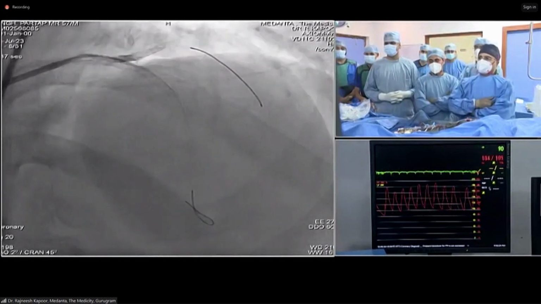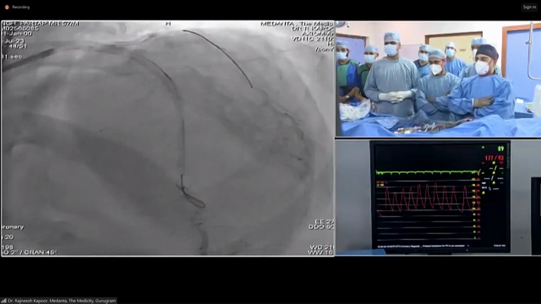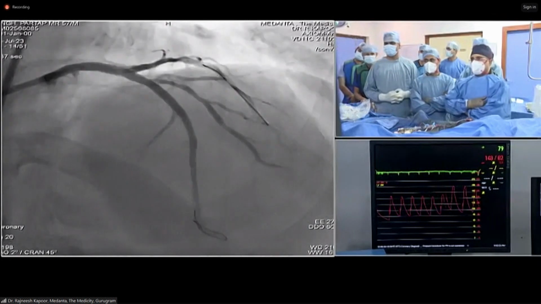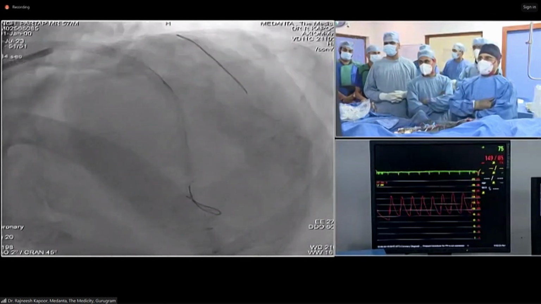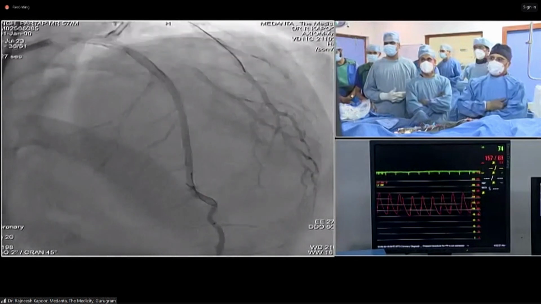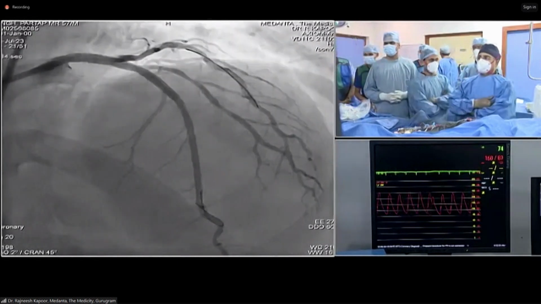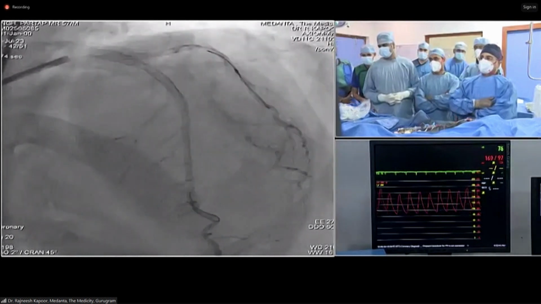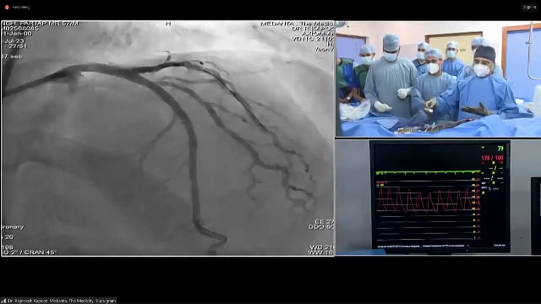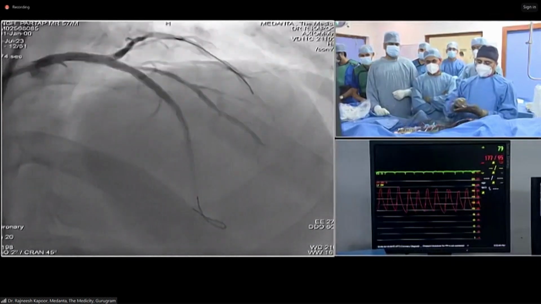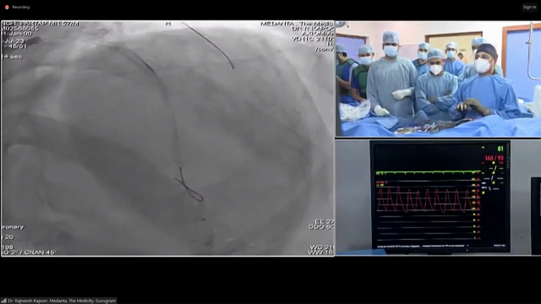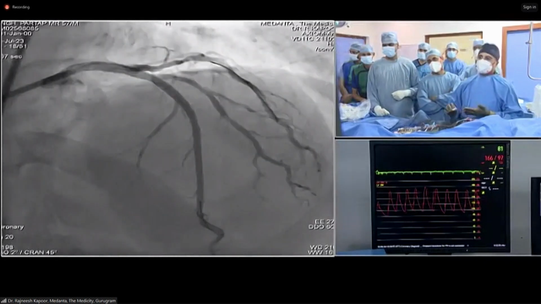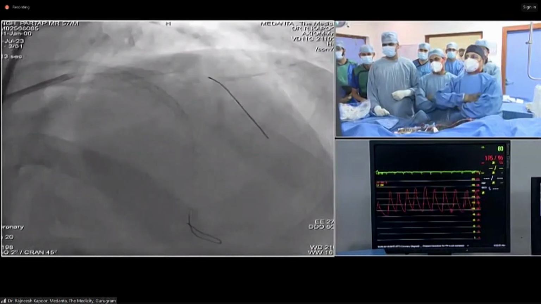Absolutely agreed. In fact, there is a study published in JCC which shows that even if there's pinching, when TIMI 3 flow is there, 90% of the times, FFR is negative in them. Yeah, absolutely. Dr. Colombo was here just now, and Dr. Colombo and Ajim Latif have several papers which have shown that if it is 70%. There is an EBC study recently which shows that even if it is showing a relatively significant lesion but TIMI flow is good, no changes, it's better to be provisional. Absolutely.